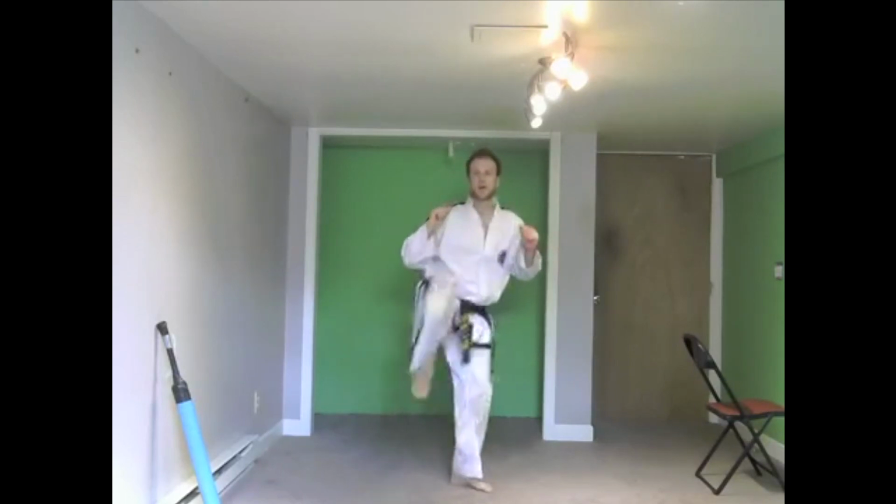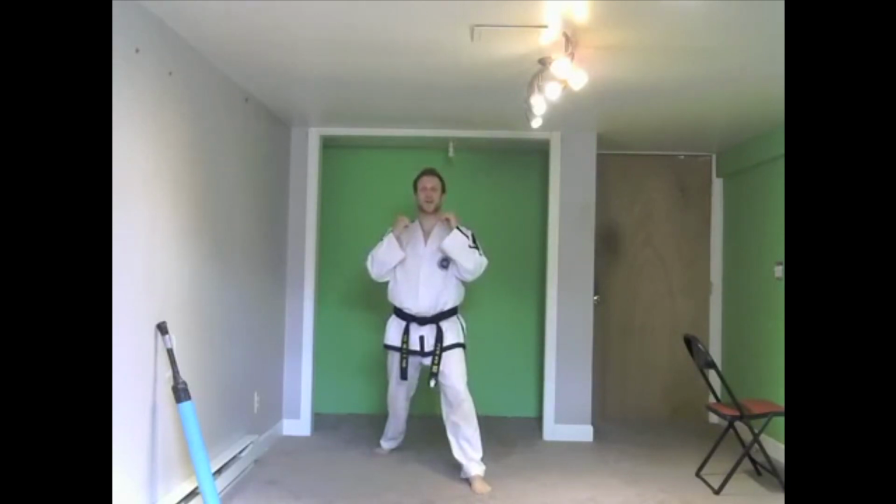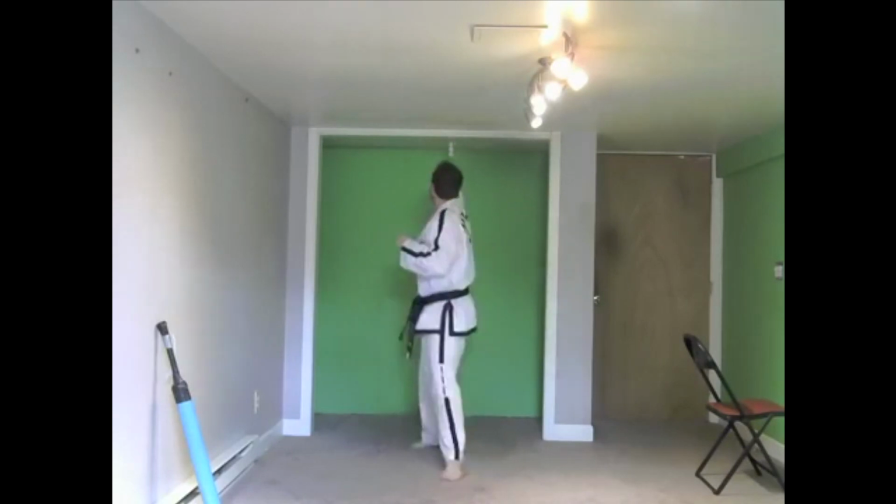Hands up. On my count, back leg, give me two front kicks. Down. I always start with two front kicks because if you just do one, a lot of people don't remember to rebend. If you do two, you'll definitely get one good one because you can't do a second one unless you rechamber the first. So, back leg, double front kick. I'm gonna turn the slide on so we have a bit more ambiance.